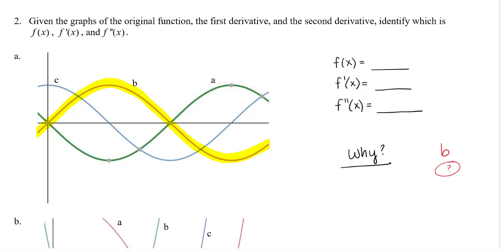Well, again, I'm going to look at turning points first, and I'm going to look at positive and negative behavior after that. So I see a turning point approximately right here. And so if I follow that down, oh look, there's approximately an x-intercept. Again, that turning point is where you have a horizontal tangent or a slope of your tangent line of 0. So that's where your derivative graph should be crossing the x-axis. Now before you go rushing and say, oh good, B's derivative is C, well, let's make sure that the positive and negative behavior matches up as well.